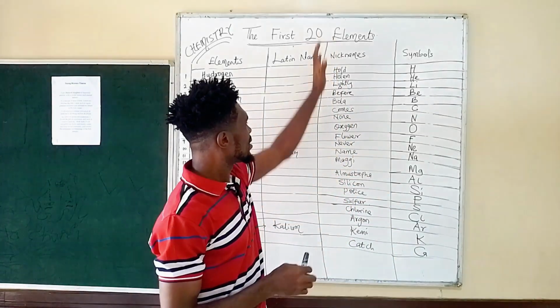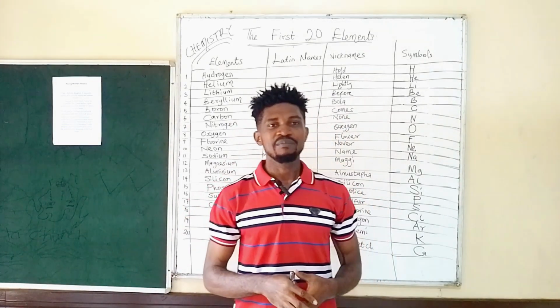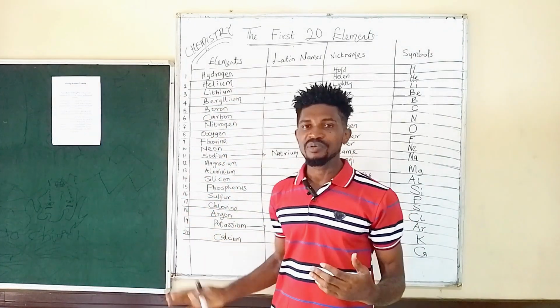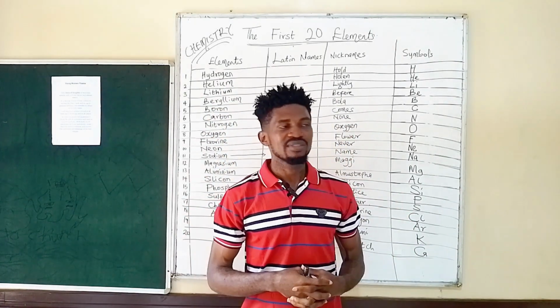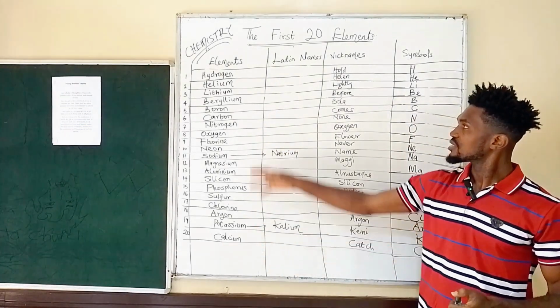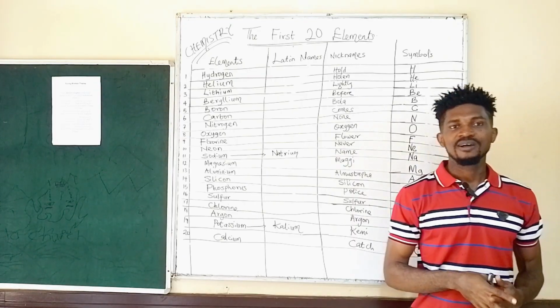So let me repeat this one again. I will say it 3 more times, and when you memorize the song, it becomes easier for you to also memorize the names. So I will give a space so I'll be able to see the nicknames and then the elements. I will start now.